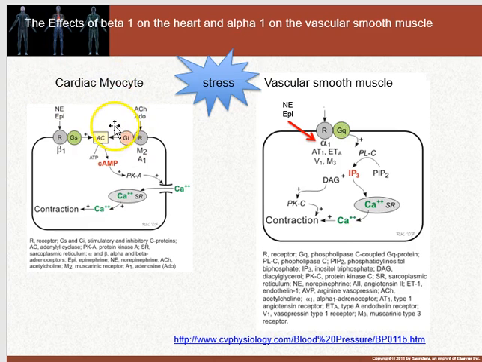Okay, so this is comparing what's happening in the cardiac myocyte with the vascular smooth muscle. In the cardiac myocyte, you've got norepinephrine producing an influx of calcium, promoting contraction. In the vascular smooth muscle, you've got norepinephrine or epinephrine hitting the alpha 1 receptor. This is a different signal transduction pathway, but at the end the concept is the same. You've got more calcium available for a more intense contraction or vasoconstriction, and this is typically seen in periods of stress.